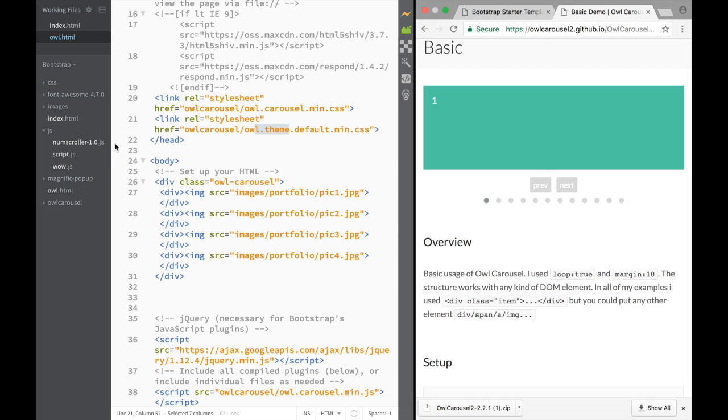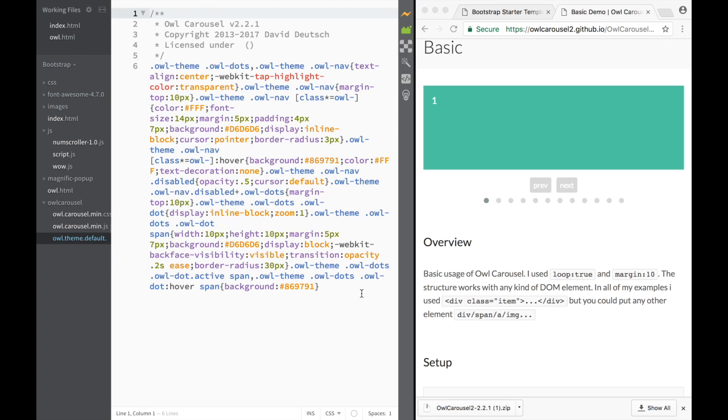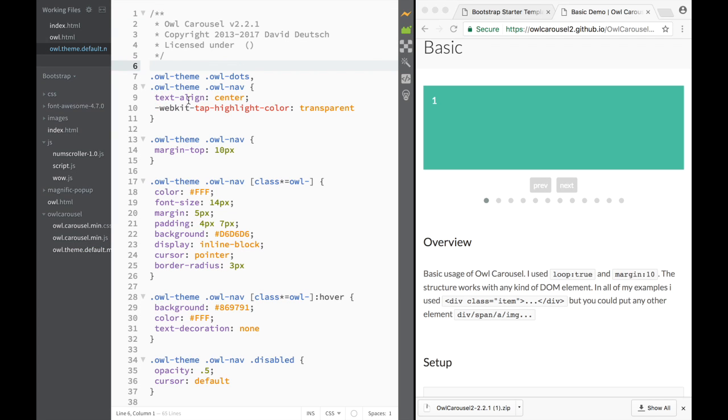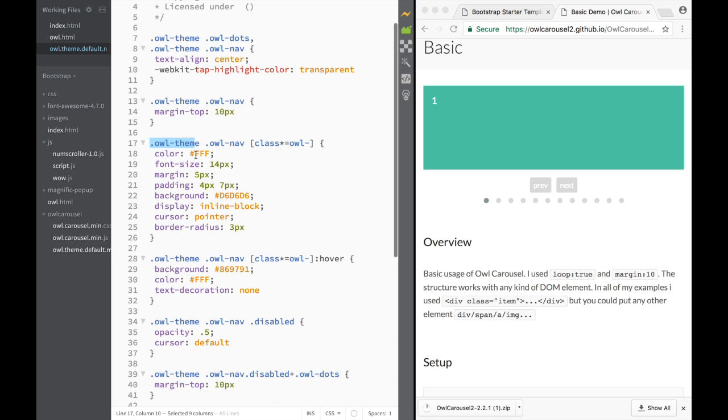So what we would need to do is go over here to Owl Carousel, and go to Owl Theme Default. Over here, I'm just going to place something and save it. Now you can see that from the minimal one, it turns into an expanded, normal one. You can see this owl theme class continuously coming up, and we can actually change the colors and all that.